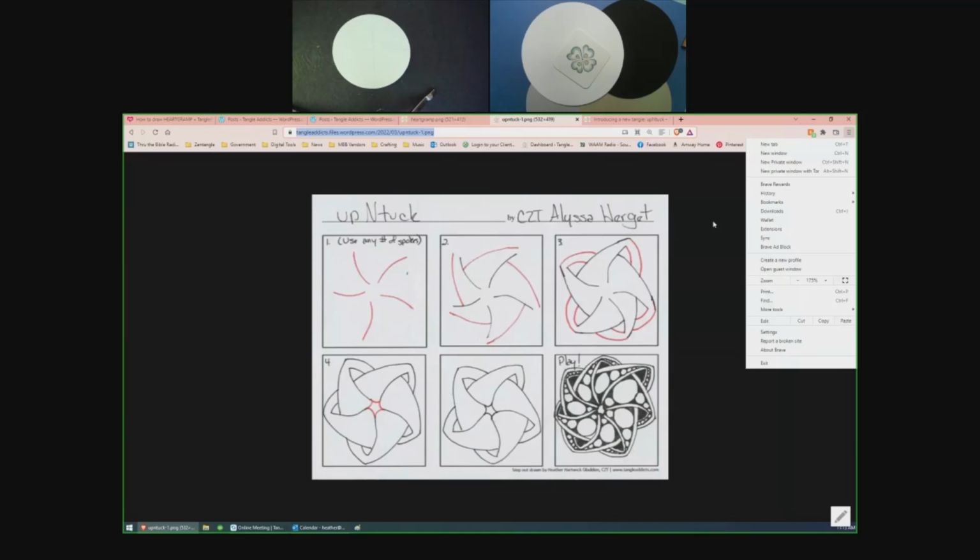I think there was another tangle we did recently where it was kind of similar, where there was still a point where they were all connected. But as you can see, this one turned out pretty good. So you can use as many strokes as you want. I just used 5. What's nice is it's all curved lines.